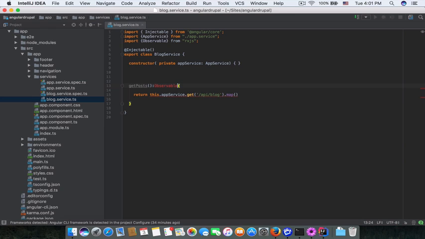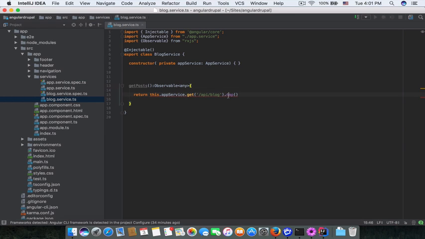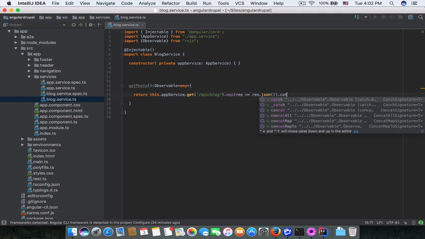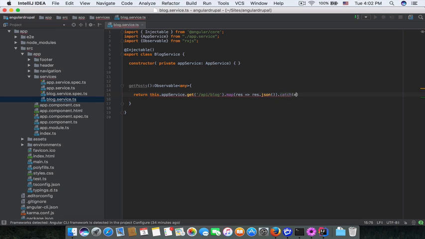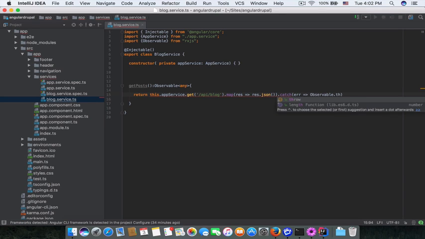I think it should be any. The response threads.json, just catch errors and observable throw errors.